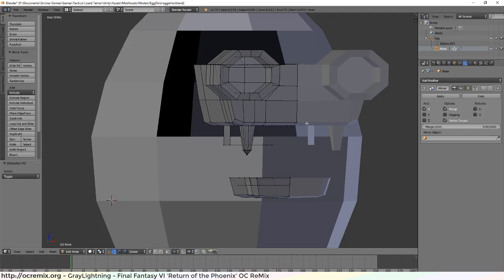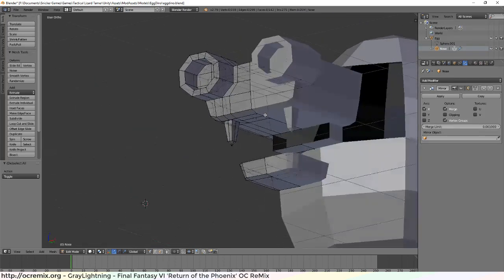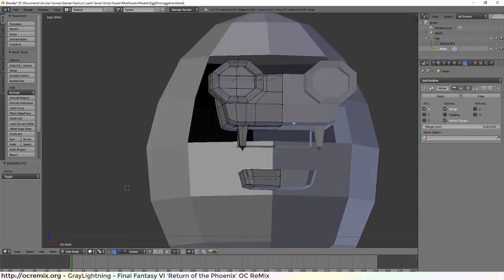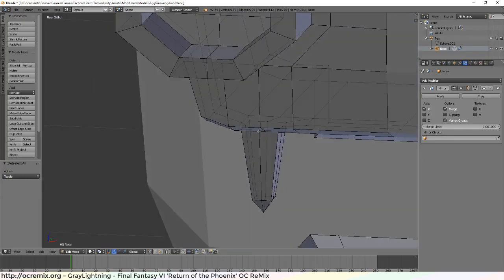I think that looks a lot better in general. Just a little bit of rounding really adds a lot, I think.